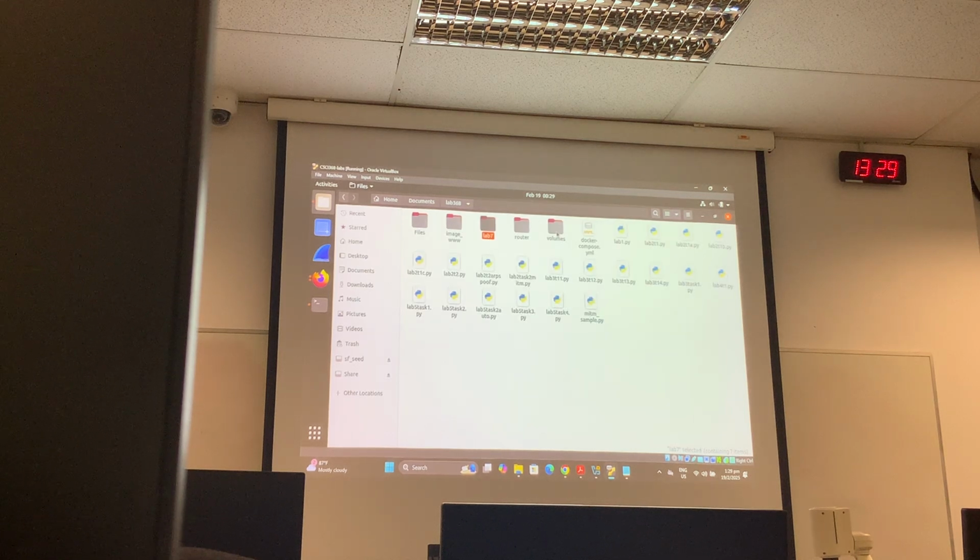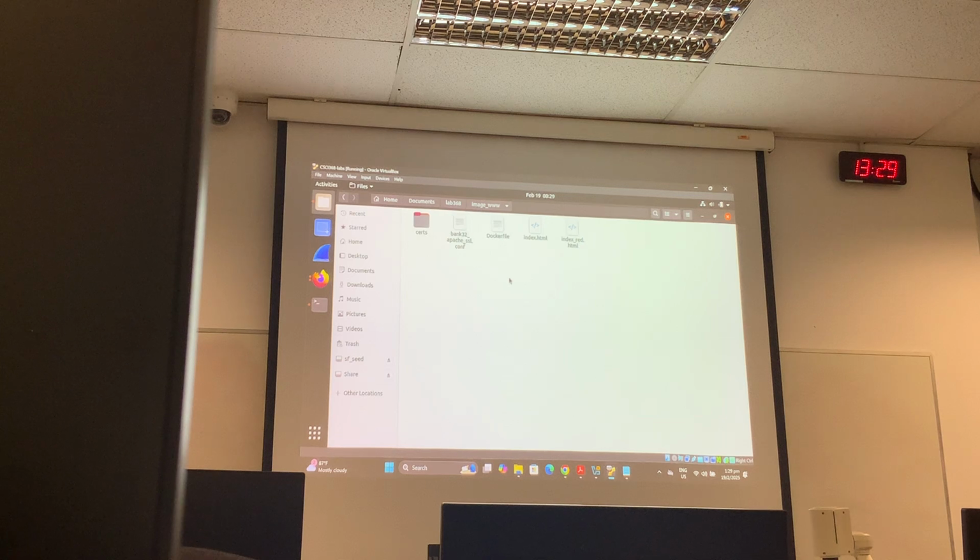In the lab setup that you set up, image www actually has a cert folder, and under it there's a model CA. So you go to import it.